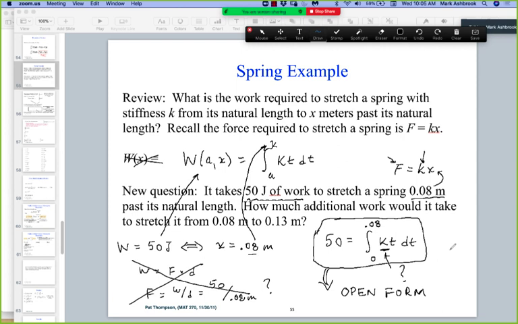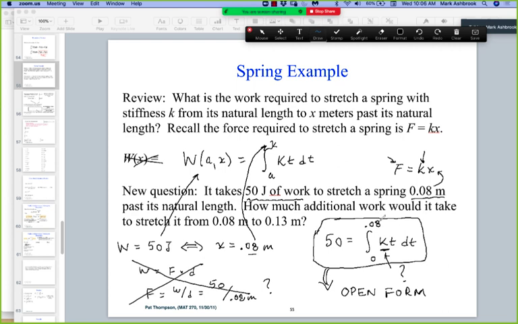Okay, so what we're going to transition to in the course is, given an open form net accumulation function, we want an equivalent closed form. Closed forms are easy to solve algebraically. They give us rapid fire results like we've talked about. And so that's what we're going to focus on now in the course: given an open form net accumulation function, or integral accumulation function, being able to get the closed form equivalent. Okay, so that's where we're going.